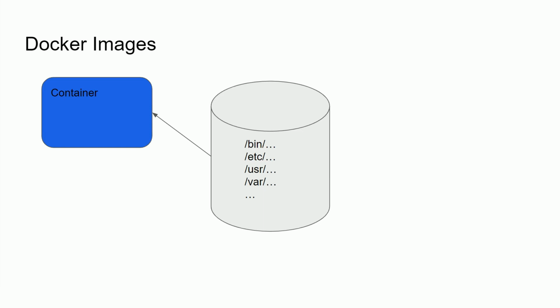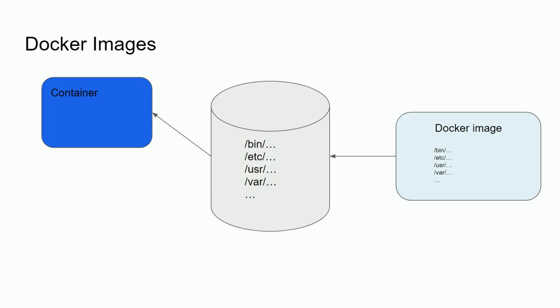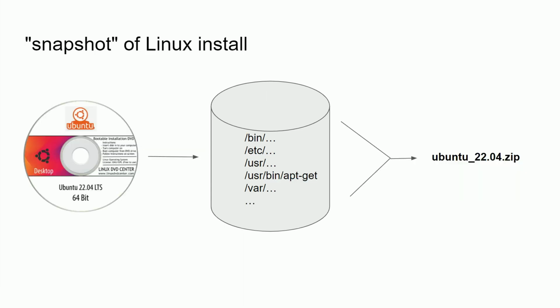The most basic requirement to start a running container is some sort of pre-populated root file system. And that's the easy way to think of a Docker image. It's basically a snapshot of that file system, ready to turn into a live file system when a container is started. Now, earlier, back when we were spending way too much time talking about chroot, we talked about taking a snapshot of an installed Linux system and turning it into a zip file. And that's not a bad analogy for a Docker image, except that the image isn't actually a zip file, it's some internal format used by Docker. But it's a similar idea.